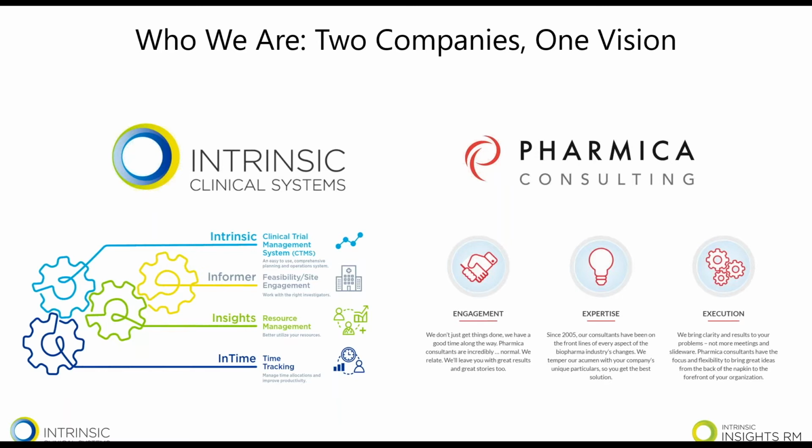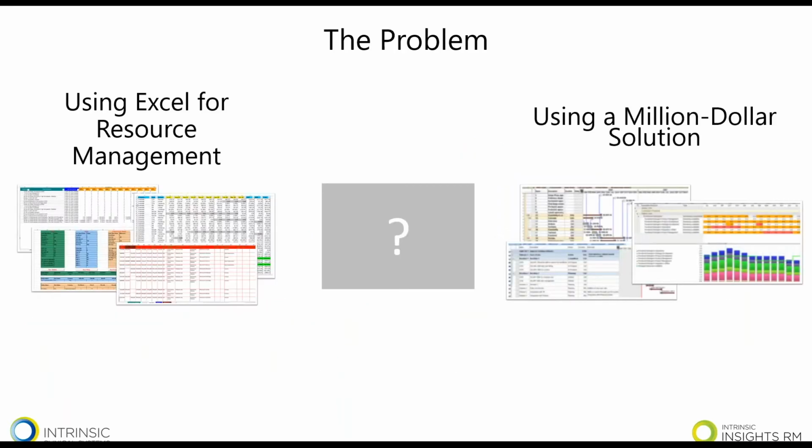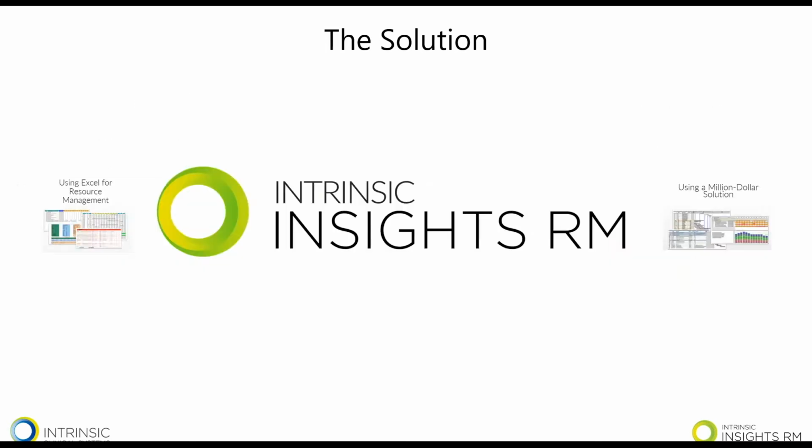As we did a number of projects for other people, we realized that there was a hole. We were doing resource management projects. People were either using Excel, or they got to a point where Excel didn't work anymore. They realized something was missing. The only other option were these $1 million off-the-shelf solutions, really expensive, really difficult to maintain. You need a large group to keep the software running, keep it up to date, manage the algorithms and the programming behind the scenes. There was nothing in the middle. There was no way to step your way up towards a tool that big. So that was the problem.